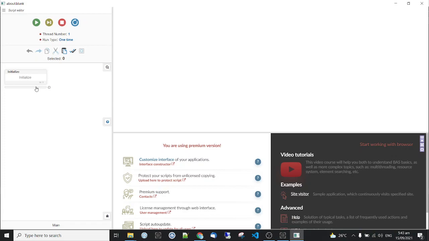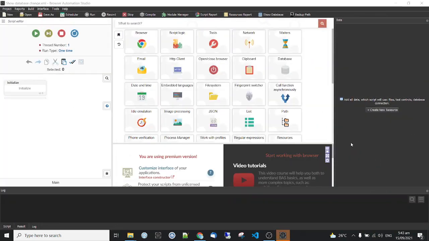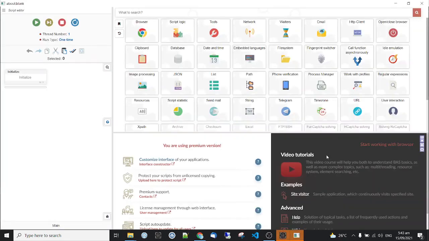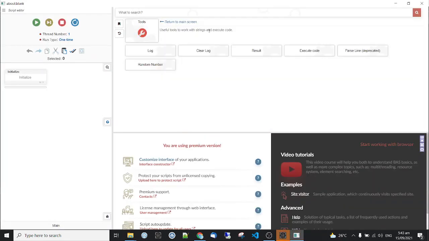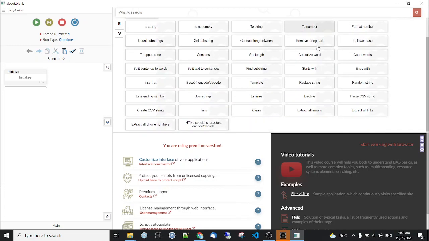The first thing that I want to show you is that before we used to come to tools and pass line to read information from the database. However, things have changed. That does still work, but as it's deprecated, it won't be long before it's not going to get updated anymore. So the way that we do things now is strings, which has got some excellent functions in here. And what we want to do is pass CSV string.